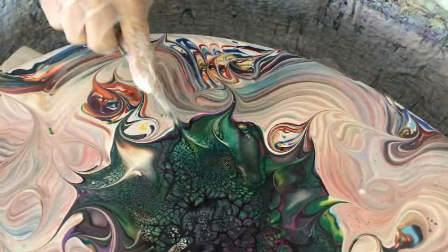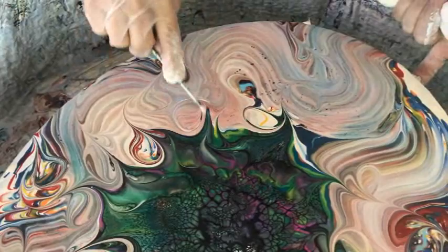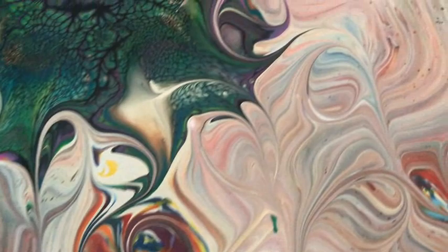The nice thing about the wrecking is it adds some interest to the edges — giving some nice frilly, flowery lines. It's fun, it's relaxing. And you just don't know what you're gonna get. Sometimes you go, 'God, I wish I could do that again' — it's impossible, it just won't do it. Oh, that's a beautiful bloom you've got there, it's really pretty.